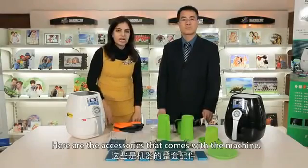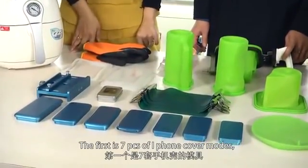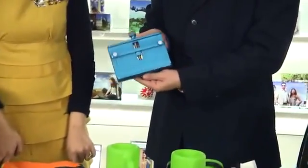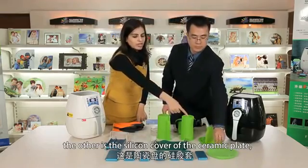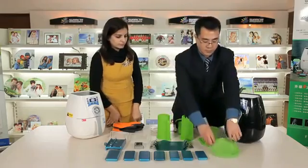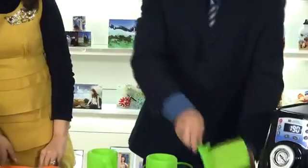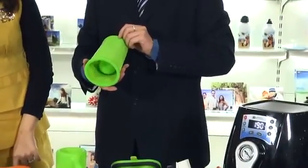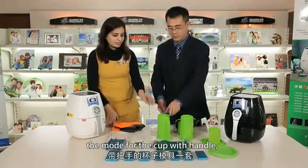Here are the accessories that come with the machine. The first one is the 7 pieces of iPhone cover mode. Next is the cooling pad. The other one is the silicone cover of the ceramic plate. Couple mug mode. The mode for the cups without handle. The mode for the cup with handle.